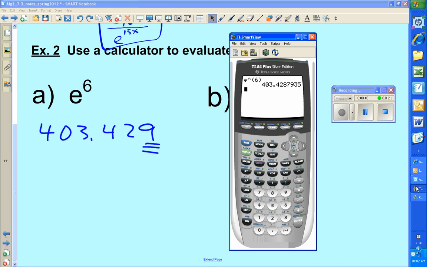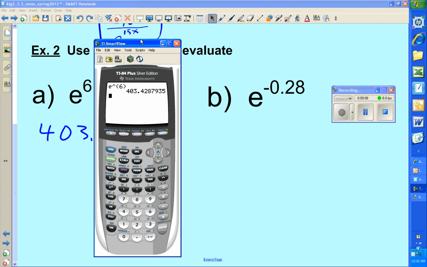4287935. The 3rd number in the decimal places is an 8. To the right of the 8 is a 7. So then you round it, and you would get 9, which is what I got. Okay. But we need to go 3 places.